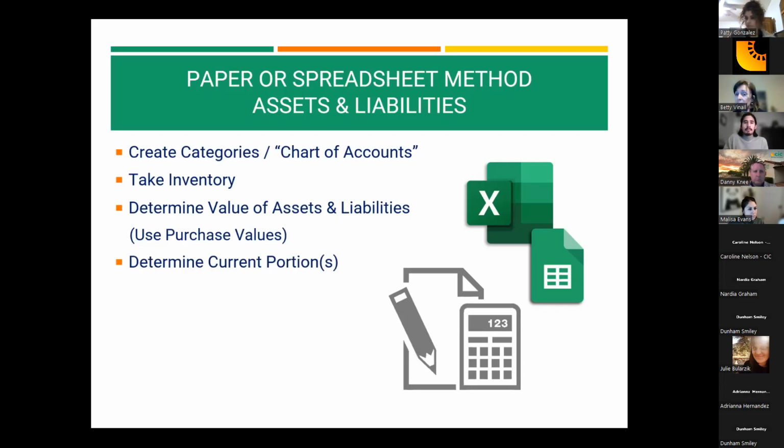You determine the current portion of long-term debt, and you create and modify the balance sheet with all of this information. So if you had everything just in envelopes, what you're really doing is creating the document that summarizes all of those envelopes. Same thing with Excel. If you're using a column and you're tracking all of your ins and outs of your bank account, then you're going to use that summary of your bank account to create that section of your balance sheet.